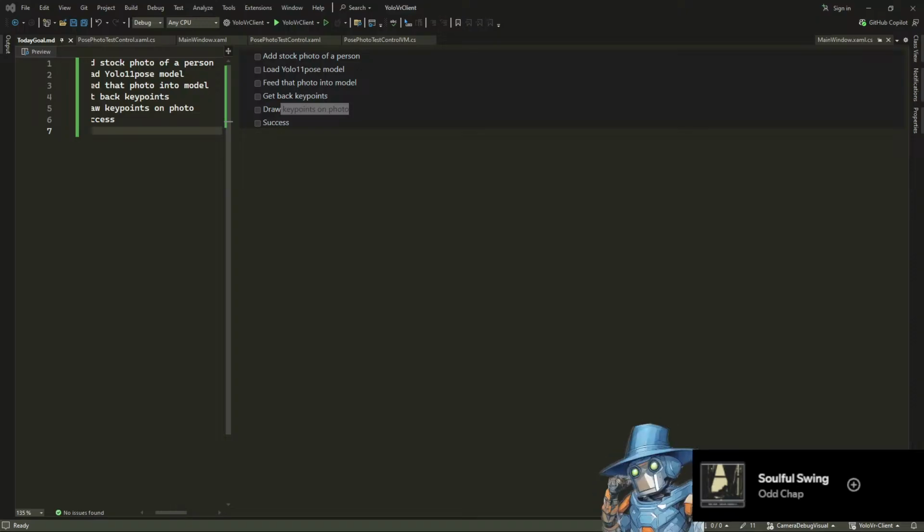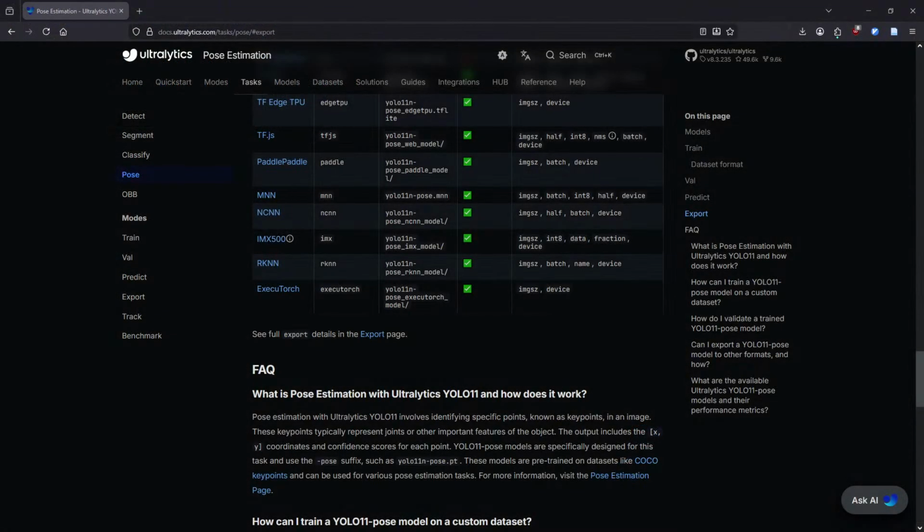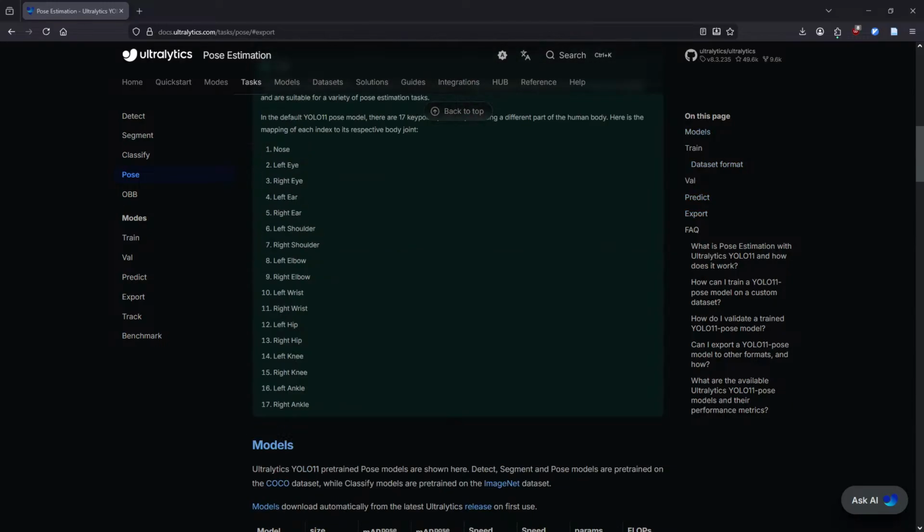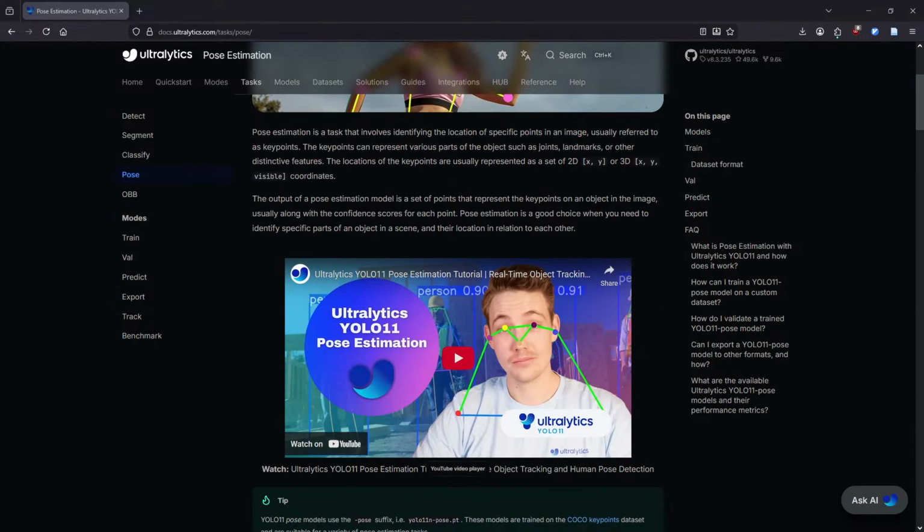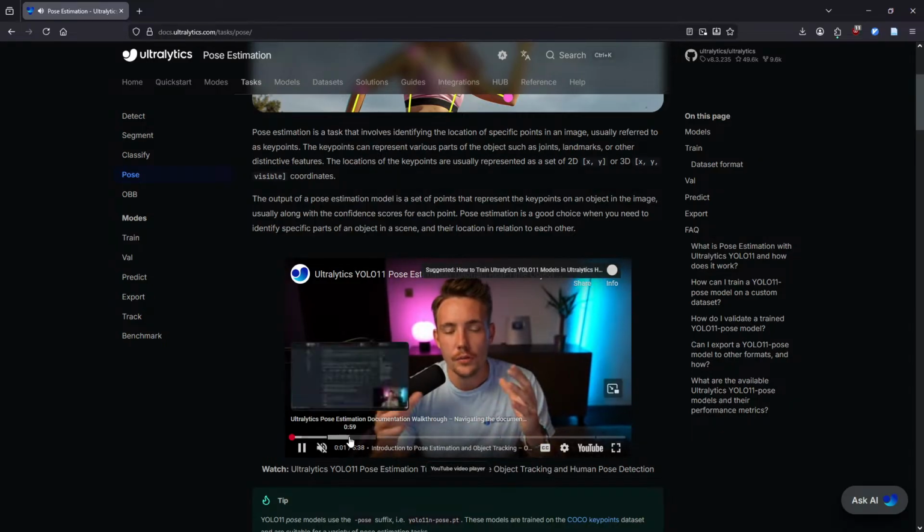That's not the right window, if you just have some patience. Okay. Yeah. We have this publicly available model, which can be used to detect poses.